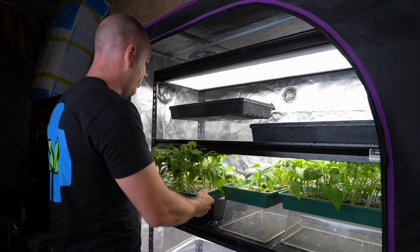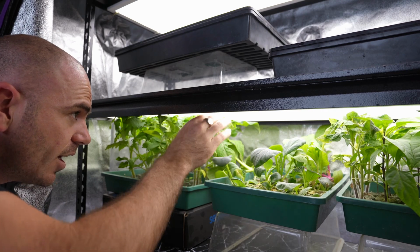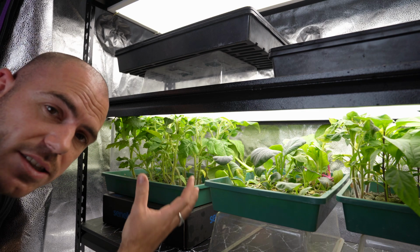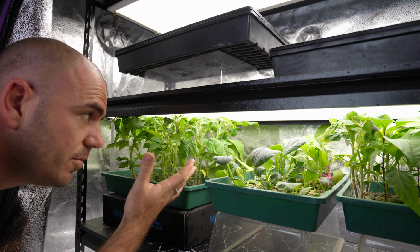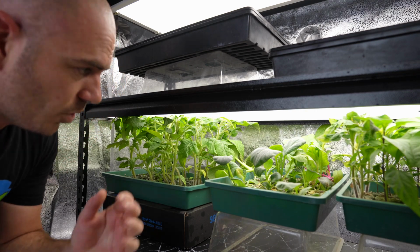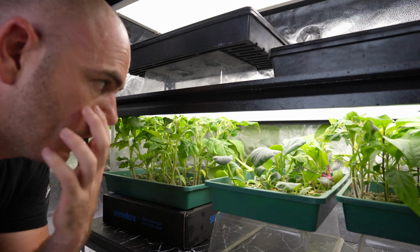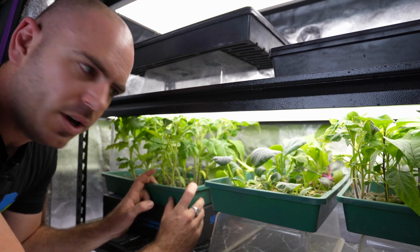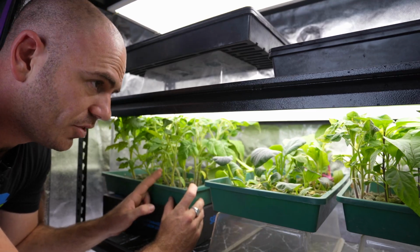But I'm extremely happy with how well this propagation lighting is working. You can see here that the light is not hot at all. It doesn't burn the seedlings, and the seedlings can actually butt up against the diffuser and not sustain any damage from over intensity of light or anything. This just allows you a little more time if life gets away from you and the seedlings reach the light.